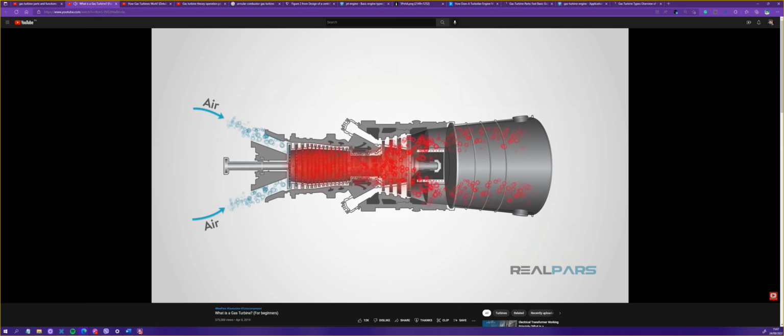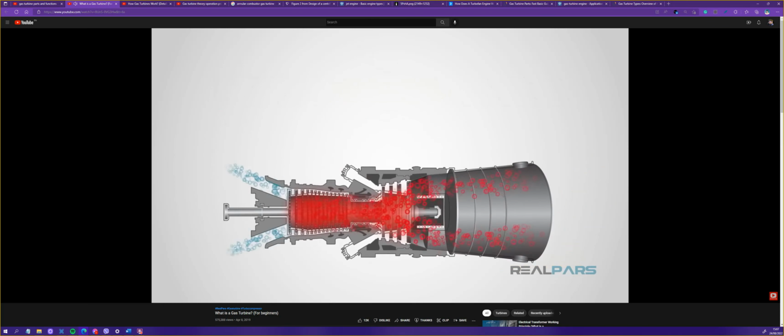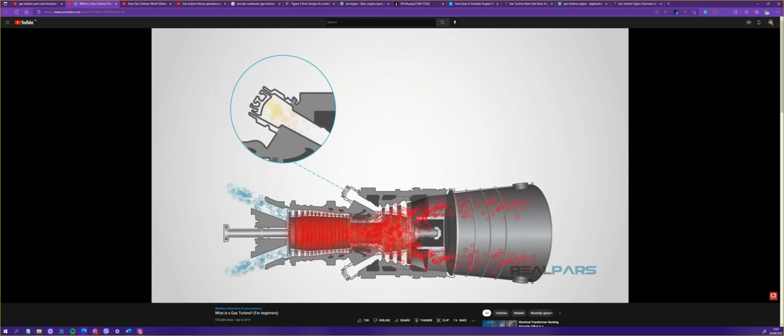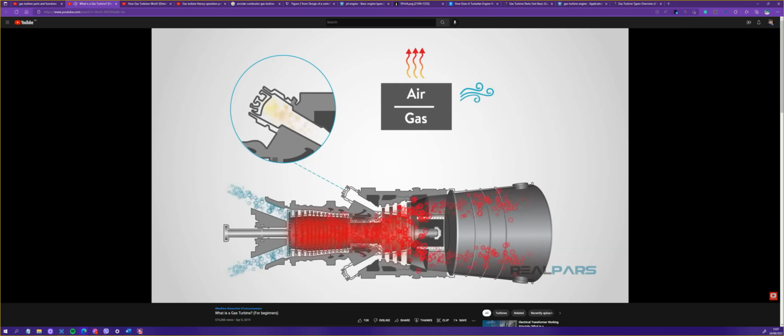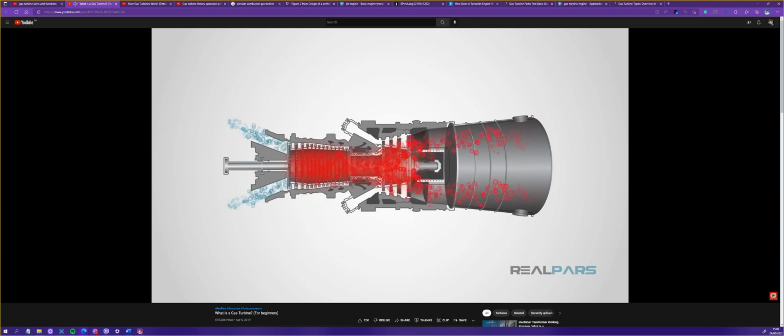Air is let into the gas turbine through an air intake and mixed with a proper amount of natural gas. The air-gas ratio is determined based on the specific heating value of the gas and quality of the air, amount of moisture, altitude from sea level, and so on. Now, an ignition system steps in and makes the initial sparks, whereby heat is provided. When the fire is established and stabilized in the combustion chamber, the ignition system will be put out of service.